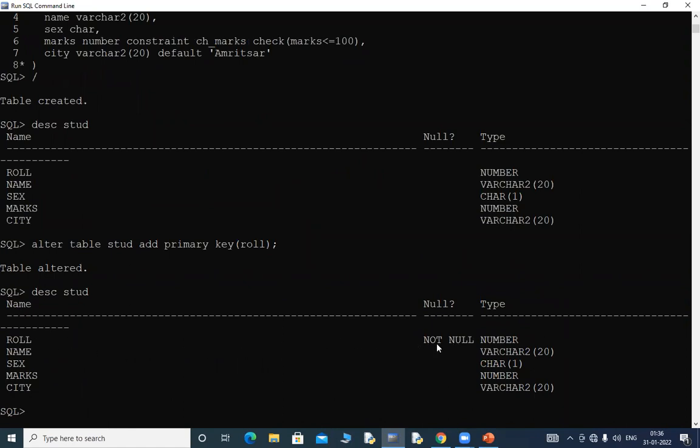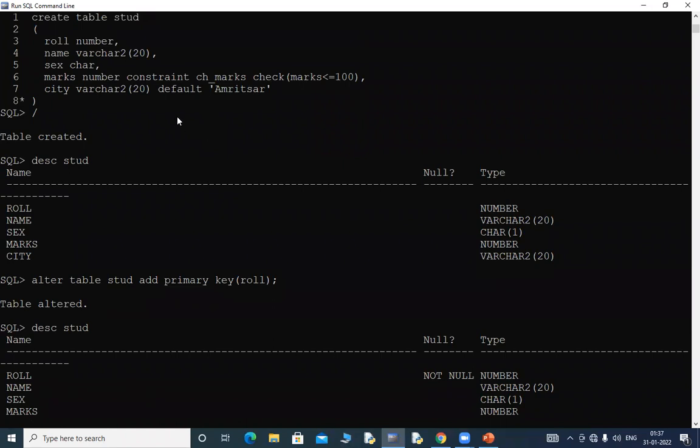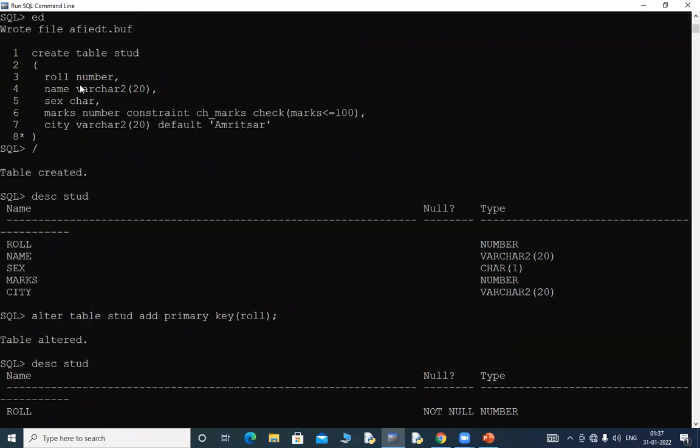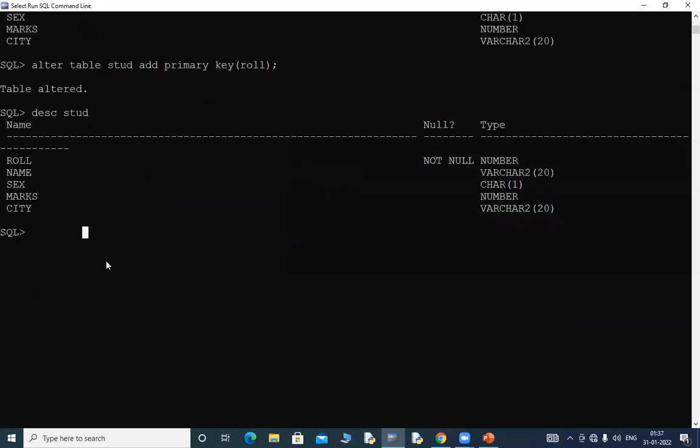The meaning of primary key would again be that it cannot have duplicate values and it cannot have null values, right? Let's now put a constraint on the name column. Name is not having any constraint, as you can see in the definition on top. So let me just put a constraint here.